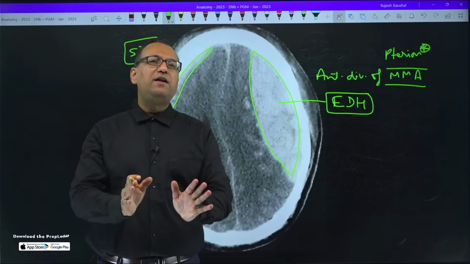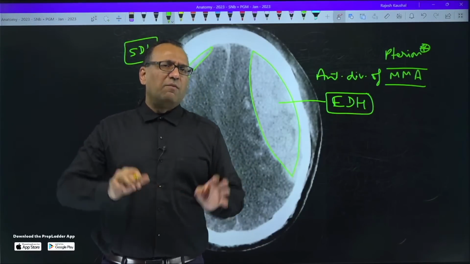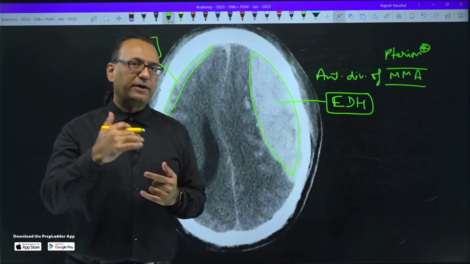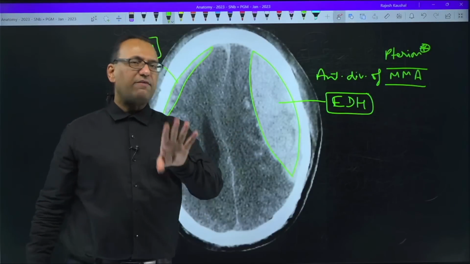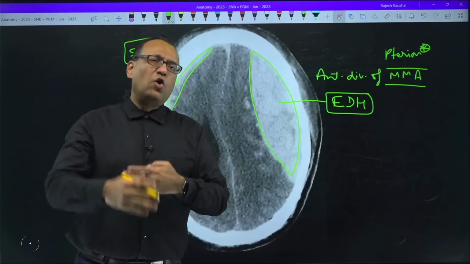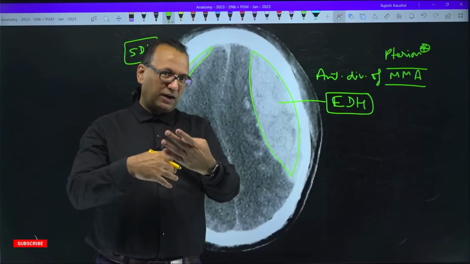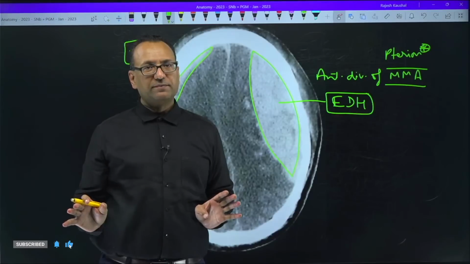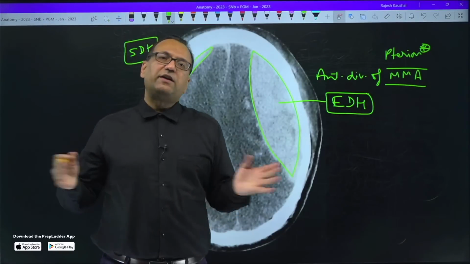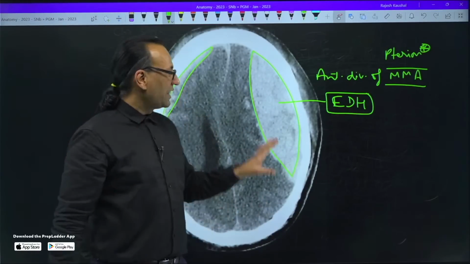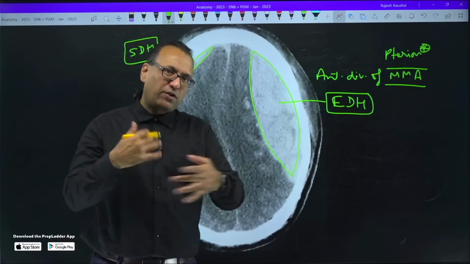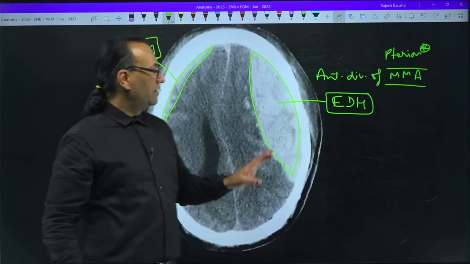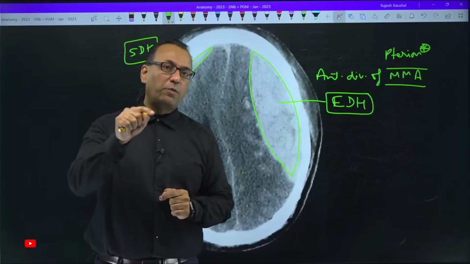You have to read your Harrison medicine also. But limited topics. And which topics? The topics which are highly repetitive, because I'm sure you are giving some wrong answers. That is why they are repeated. Once the examiner is getting good, correct answers, he will either go into more depth or he'll stop asking the topic. And if you are continuously giving wrong answers, he'll continue asking the question. So it is evident that if a topic is repeated very often, that means most of you are giving wrong answers. Be careful. So there are some topics which you have to read from good books like Harrison Medicine.